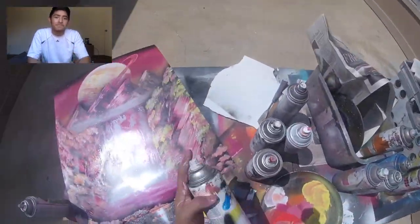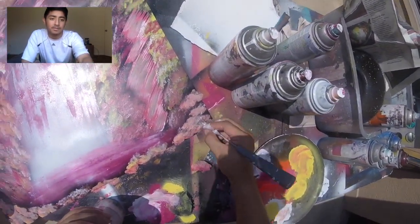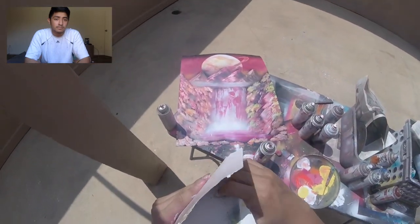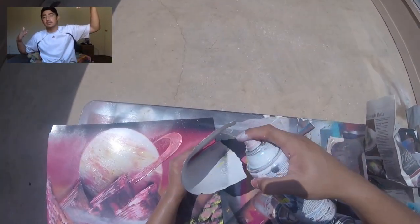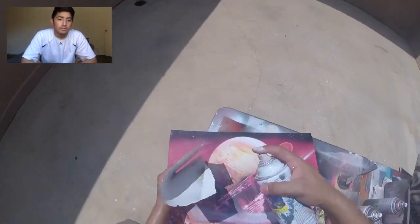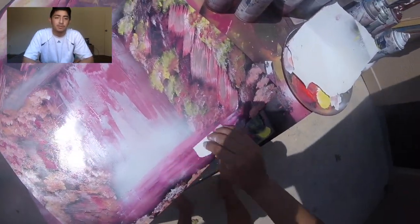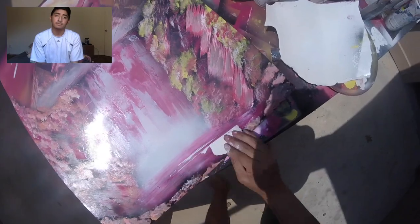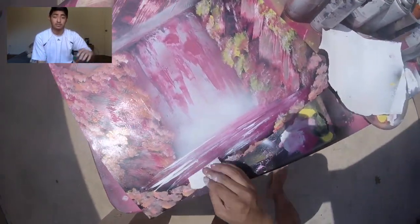Just a little bit of white and dab it along — and here this basically ends the painting. Things are coming to an end, signing it. I'm going to add some comets, just to give it another sense of direction — they'll go in the same direction as the planet rings, down like this. For symmetry, two on each side — about four total. Here I'm fixing up the water. I tried scratching the paint but it was too hot, so I ended up grabbing some white and just smearing it across to make it look like the reflection of the Sun.